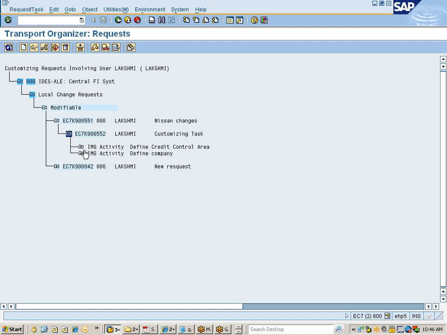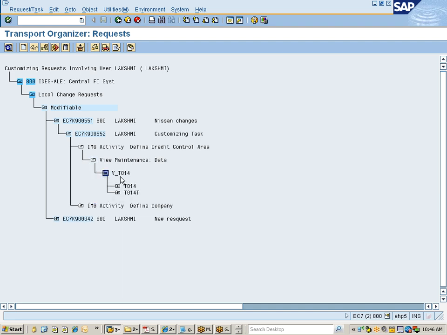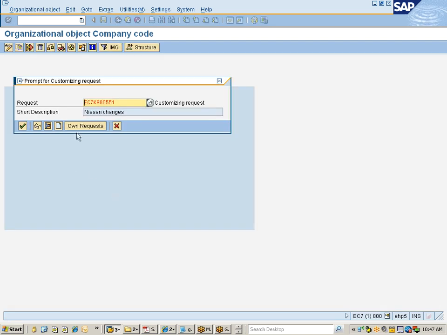The client that you see here on the SAP system, EC7 in bracket 800, is called technical client. Okay, look at here. While you are saving your data into the respective database tables, just now I've shown you, it's getting stored into the tables. You see here 800 of 7777. This client is called technical client.